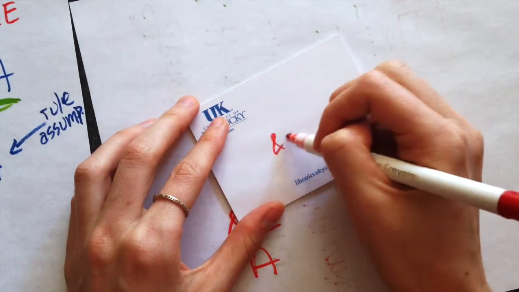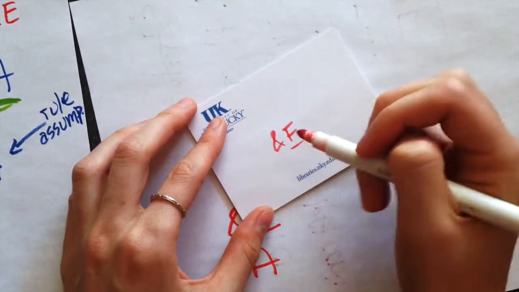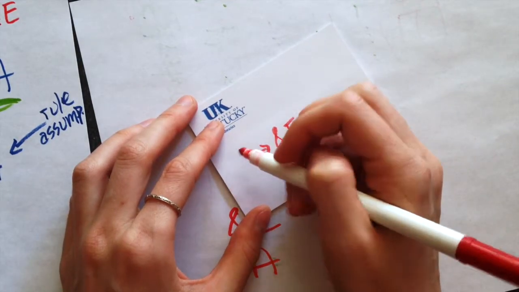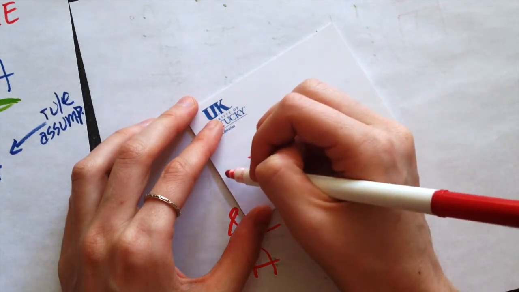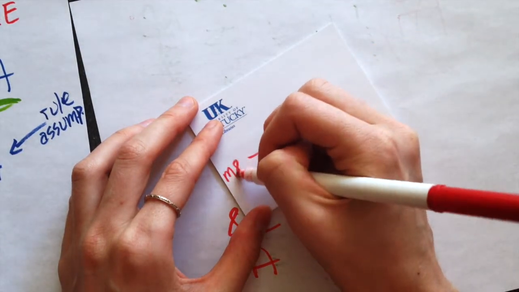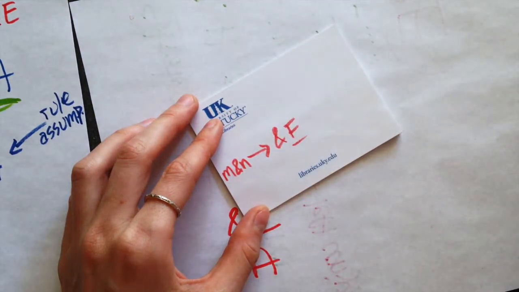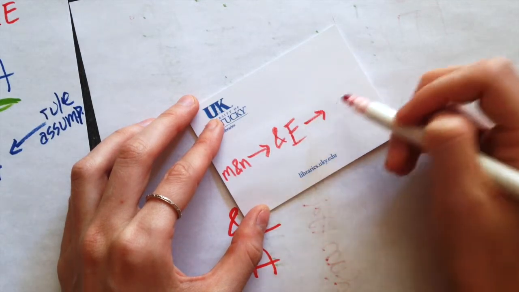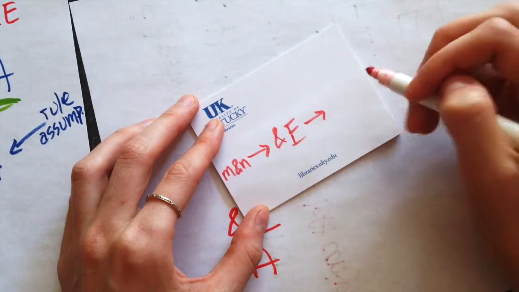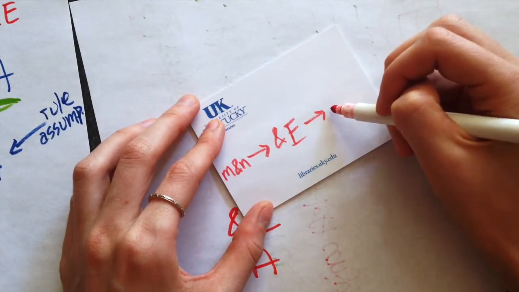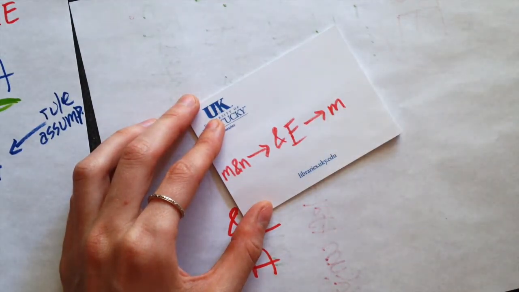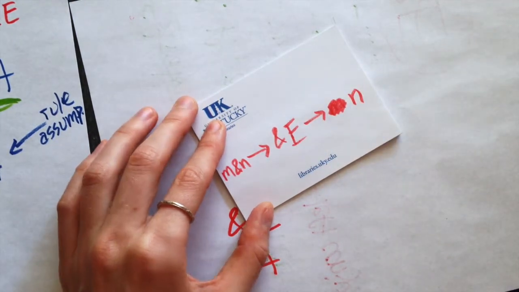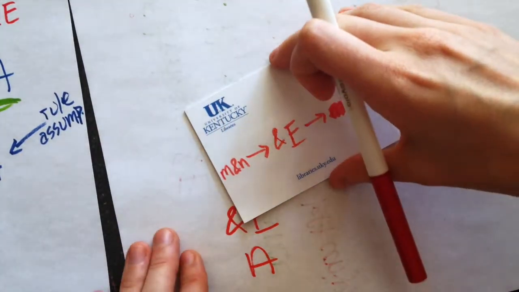The way that ampersand elimination works is it takes a single sentence, some conjunction, so we'll say the conjunction M ampersand N, that's the input, and using this rule as an output, you get either one of these conjuncts. So using ampersand elimination, you could use that to get the sentence M on a line by itself, or you could use it to get the sentence N on a line by itself. Okay, so that's a little abstract. We're going to actually see it in action.